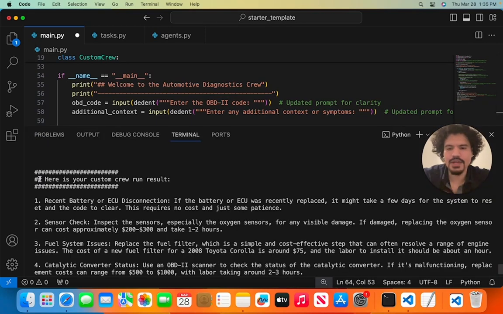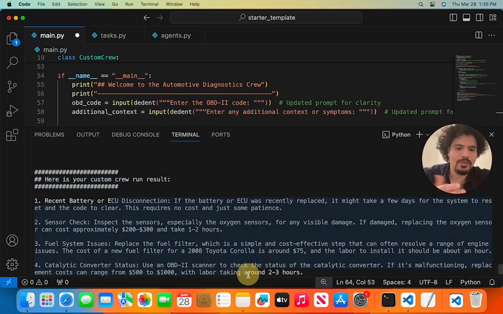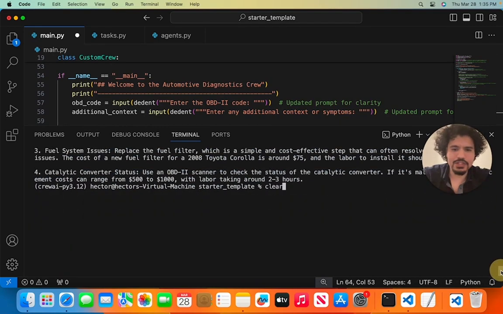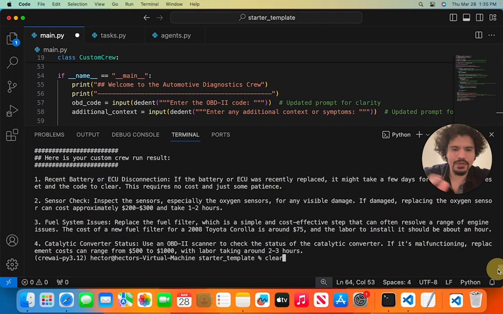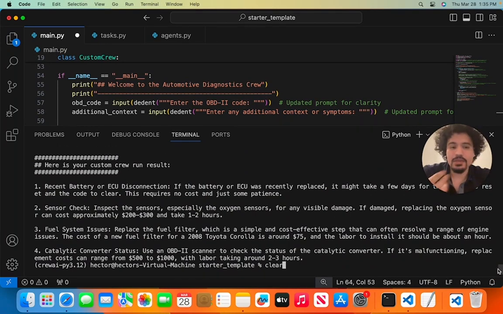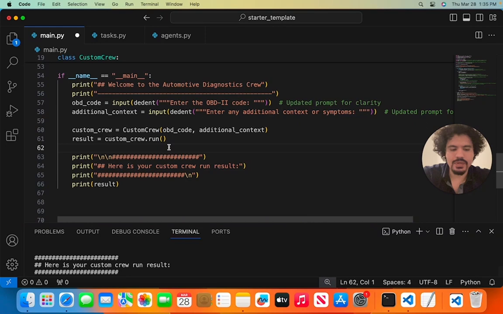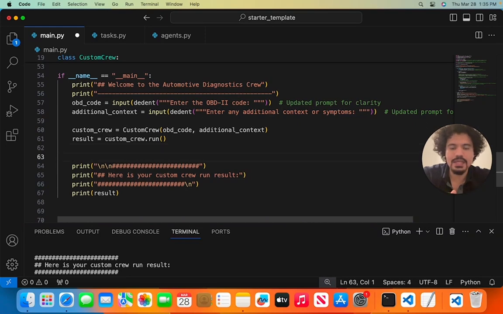If you take a look here at the response, we get this message that says, here's your custom crew run result. And then we get the answer that we received from our input or from the analysis it performed. So rather than just this showing up in our terminal, because again, I know you're not just going to be reading this, you might get a very interesting answer that you're going to want to reference later. You might want to email it to someone, you might want to share it. So this part of the code is where we're going to input the code that we need in order to get it to save to a file.